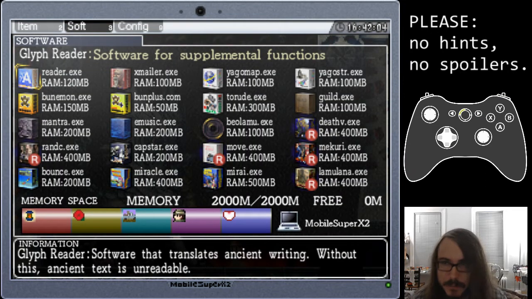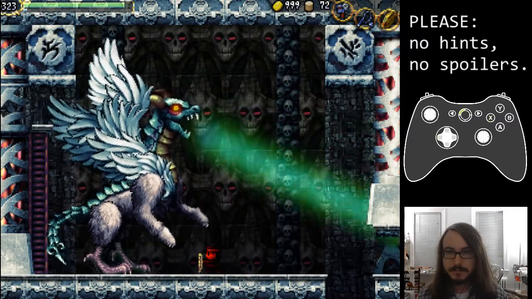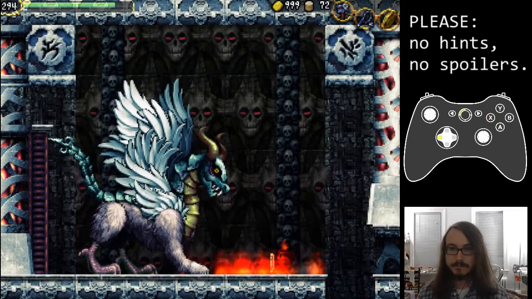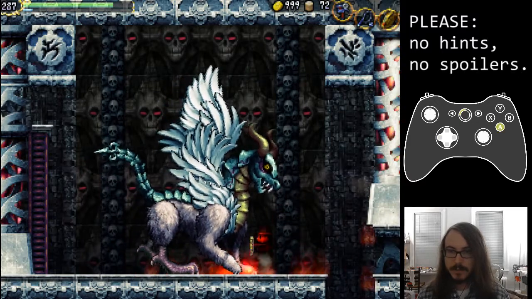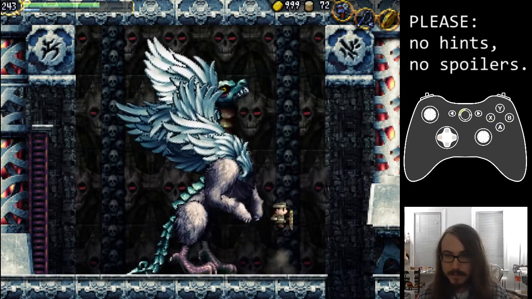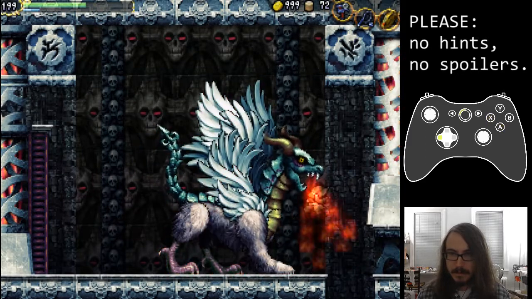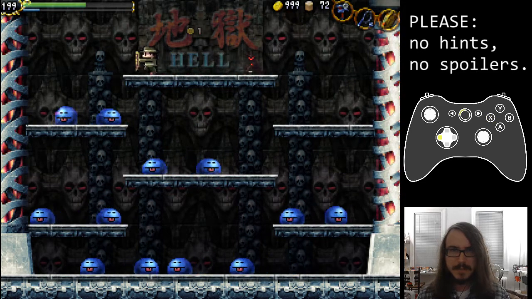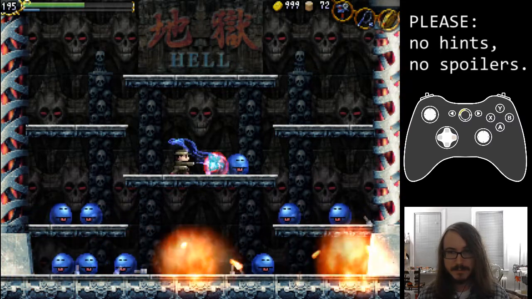Okay, should I use the whip or the axe? Let's see if I can hit him with the whip. Oh my god. Oh, this is so close. Don't walk that way. I'm going over here. Screw you. Oh, you can't walk through him! Alright, I'm cheesing it. I'm gonna lamp time him. Fuck him. And if that doesn't work, I'm shooting him with the gun.